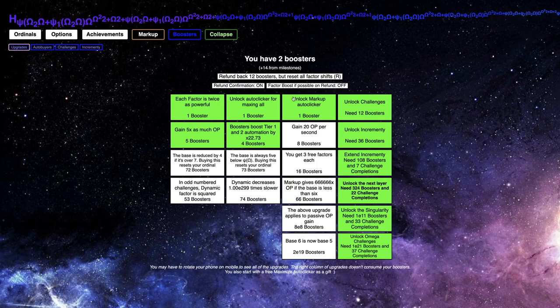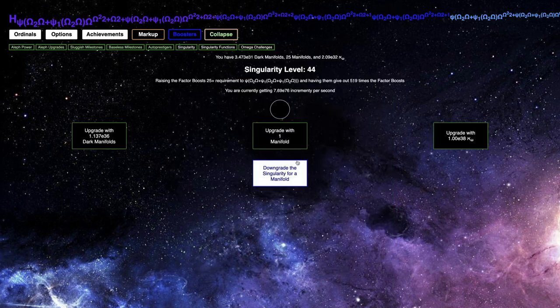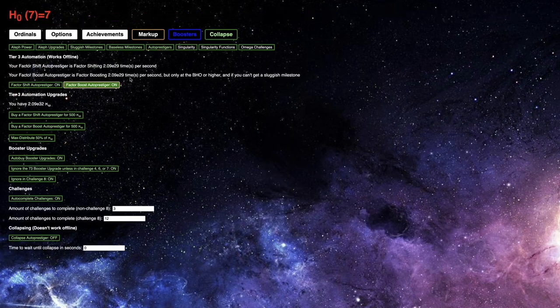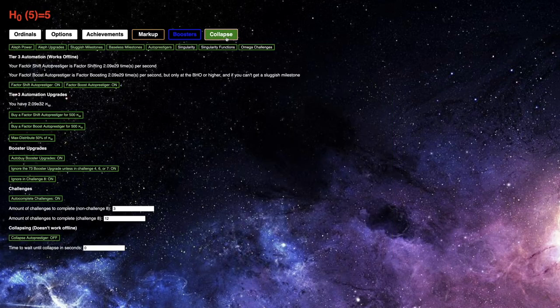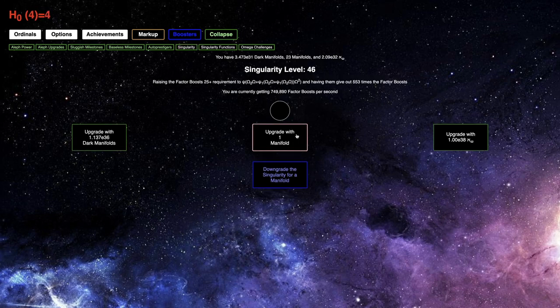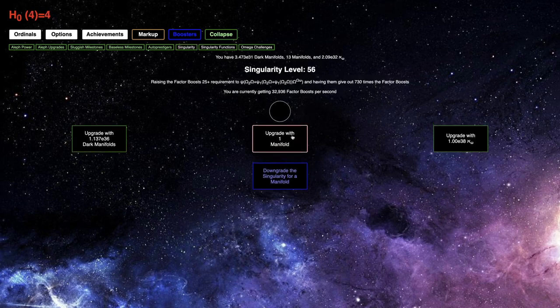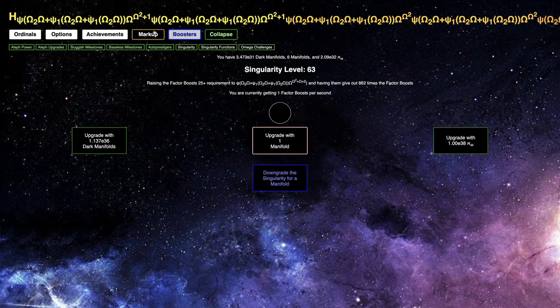Oh. Why don't I have any booster upgrades? I should be factor boosting. Is this off? Yes, it is. That's why. I don't have any booster upgrades. That's why it was way slower than it should be. You're probably screaming at me as always. So, yeah, now I'm just going to upgrade the singularity to the highest possible level.